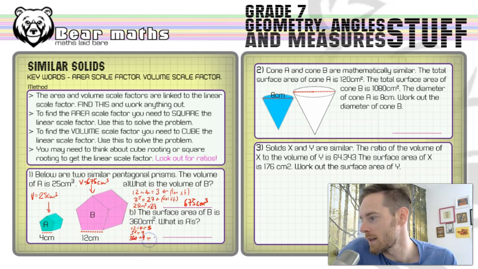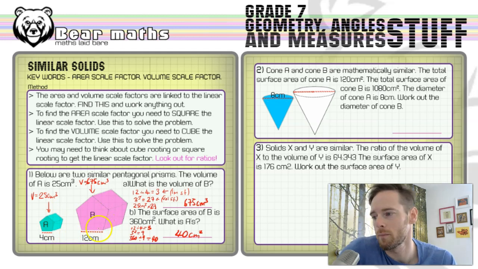All right, so doing that, that's going to give us 40. That's easily done without a calculator. All right, and let's just use our units here of centimeters squared for the answer. Squeezing it in is a little bit painful, isn't it? But I don't have enough room to do it. But I wanted to put 2 questions in there, one for volume, one for area, revolving around these things. Okay, so the surface area of this one, 40 centimeters squared. The surface area of this one, 360 centimeters squared. All right, hopefully all of that makes sense, revolves around knowing that you can square or cube to get the area or the volume scale factors.